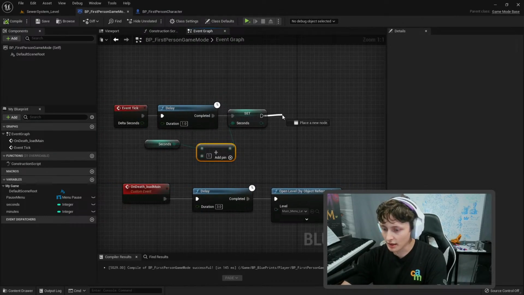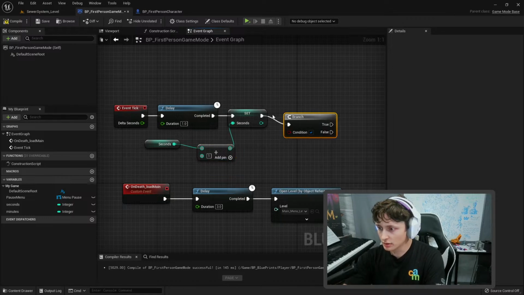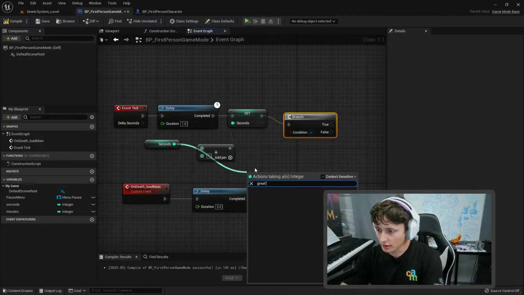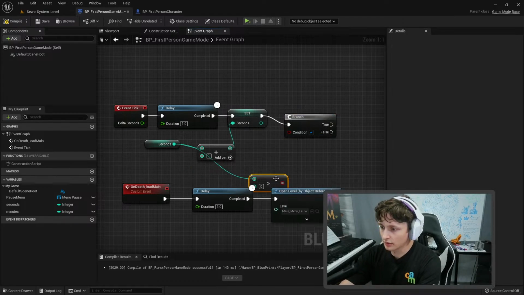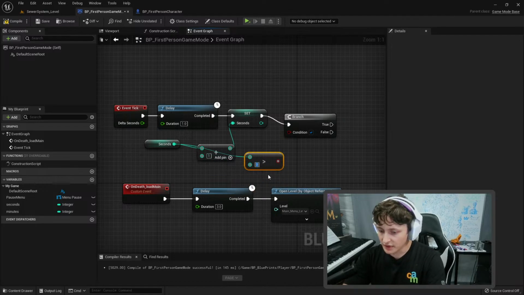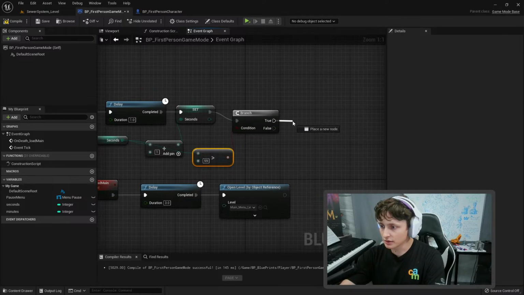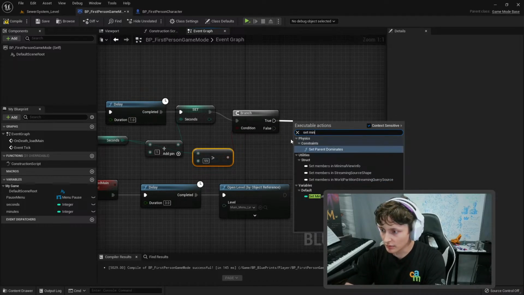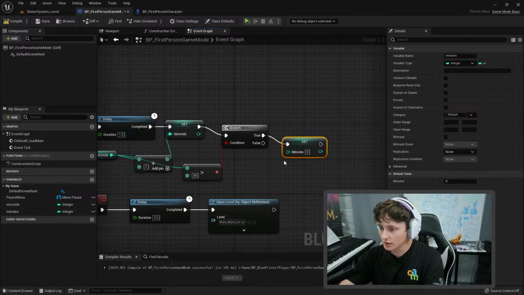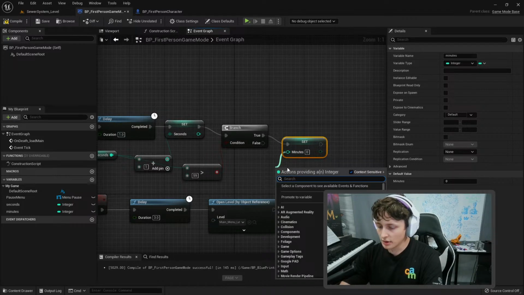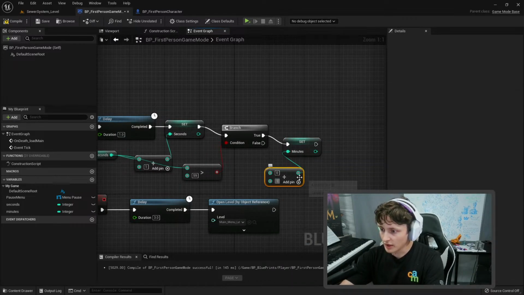We're going to add a branch on the condition that seconds is greater than 59. We are going to set minutes to add 1 minute.